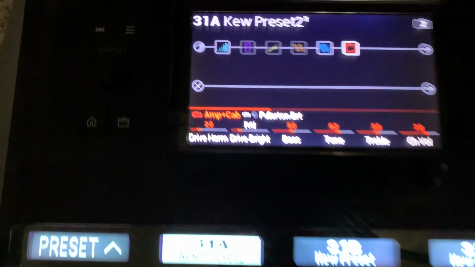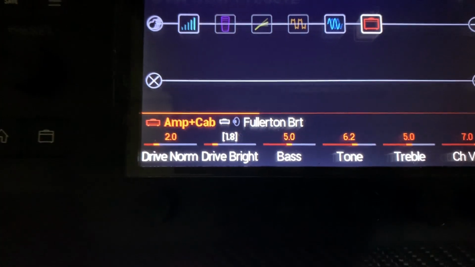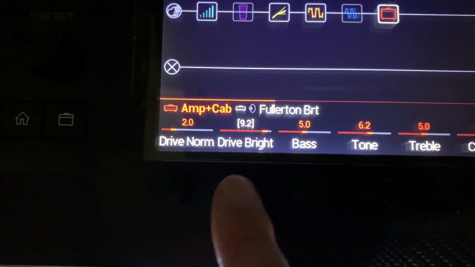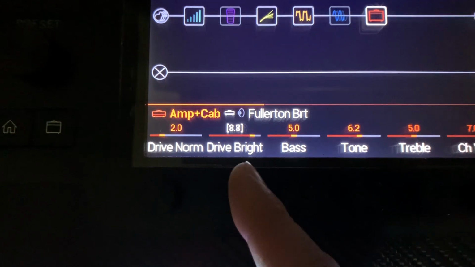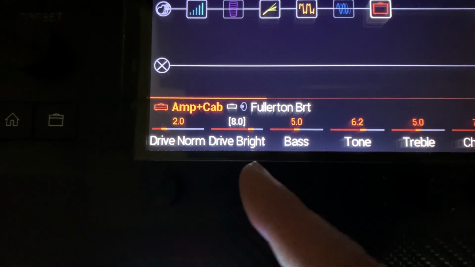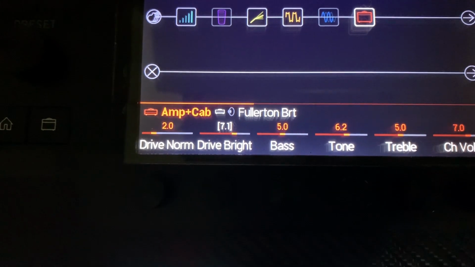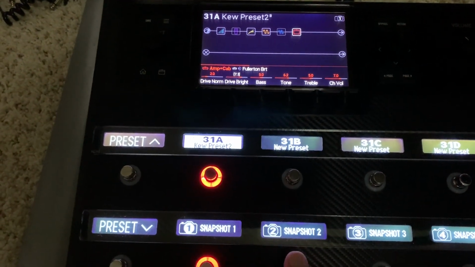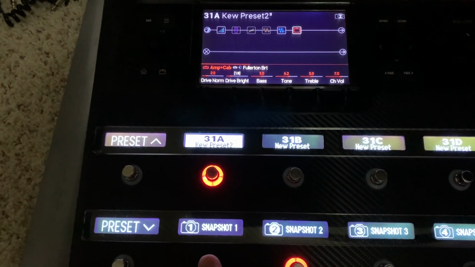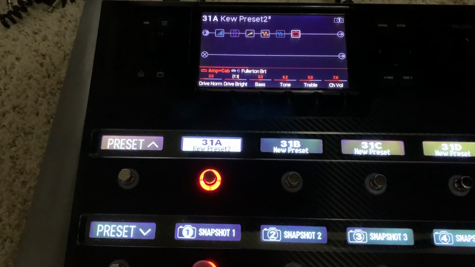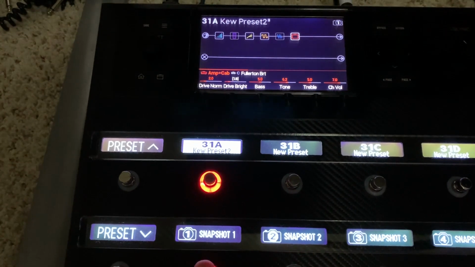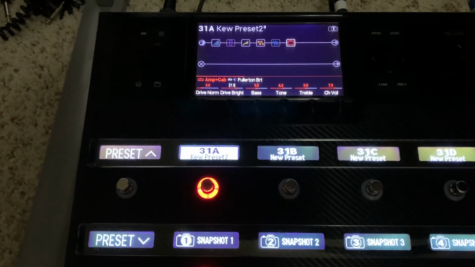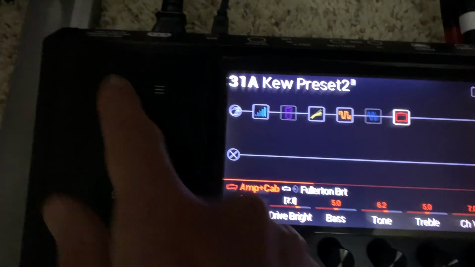Now if I don't like that, if I want to change it, I can certainly go back to my drive channel. Again, once it has the white brackets, I don't have to hold this down anymore while I turn it. I can just set it and say, well, that's still a little bit much for my drive channel. I'll just roll it back to 7.1. And now, switching between my snapshots will go from 1.8 to 7.1. And you can also see that my drive pedals and my chorus pedals are also changing along with me here. So that's pretty great. Let's save that preset right there.